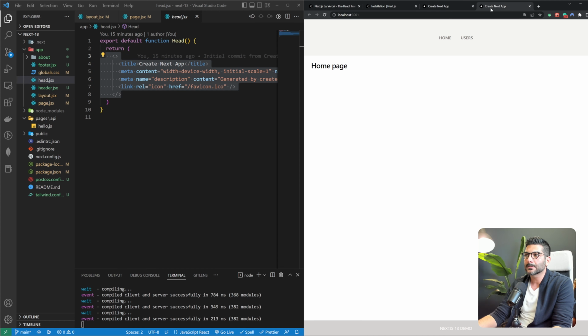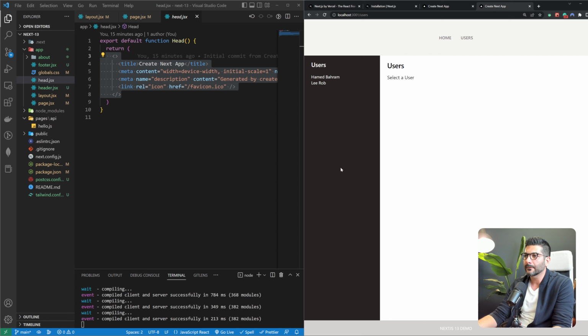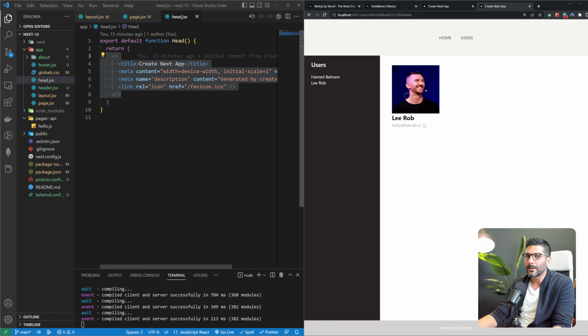If I go back to the already built page, the user would then have this nested layout where we have this side panel that persists even though these components change. And when we click on different users, we're going to see different users. So 3 different components are rendering over here, but we're persisting that top navigation and this side navigation, which is the concept of nested layouts in the new app directory.